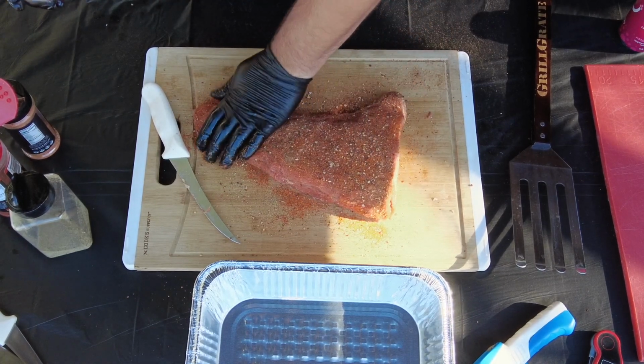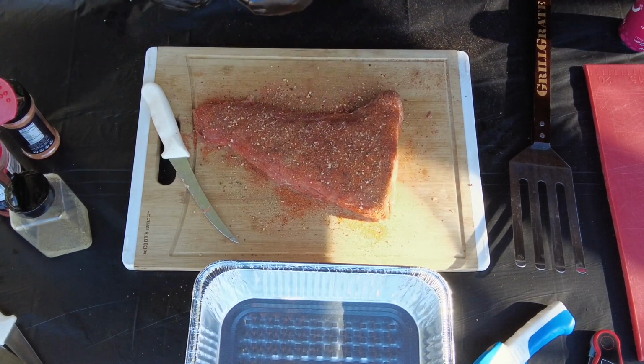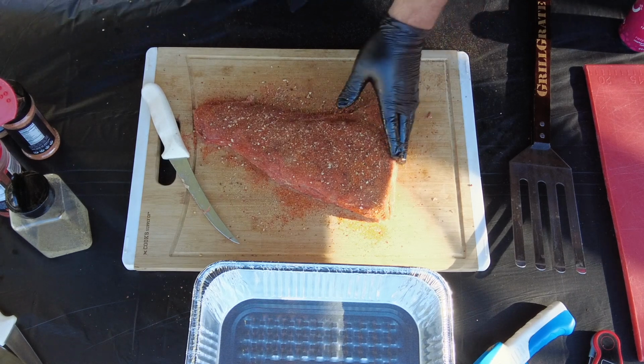let it sit for a little while. That way it absorbs into the meat. While it's absorbing into the meat, we're actually gonna move over to the pit and get that prepped up.